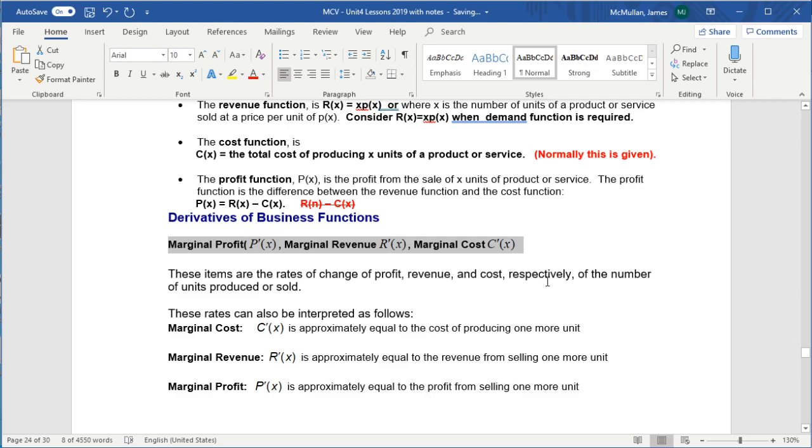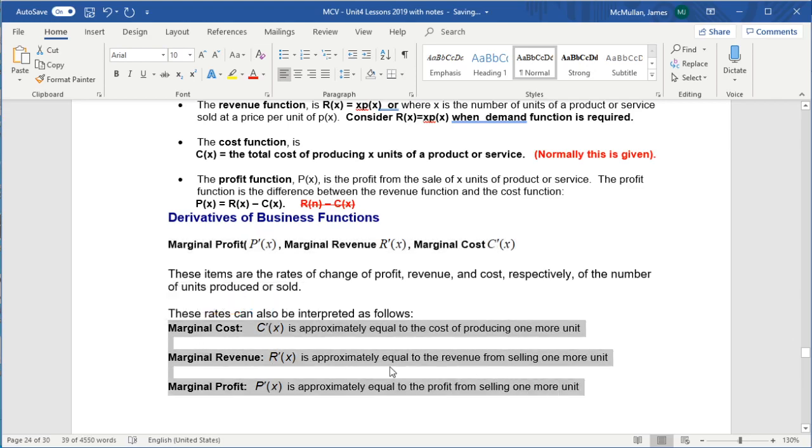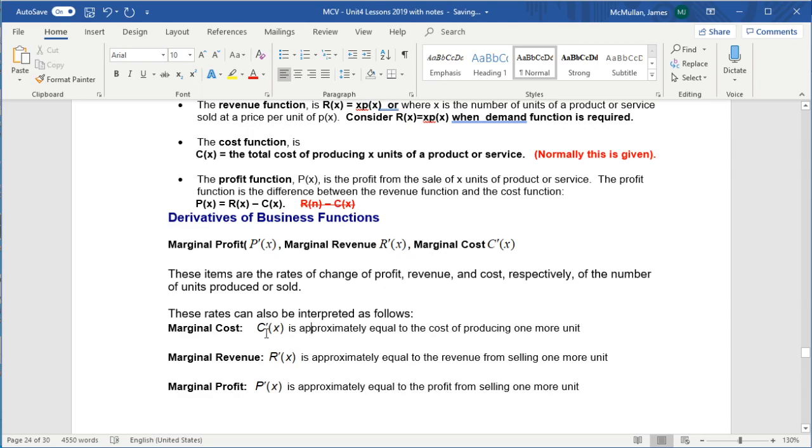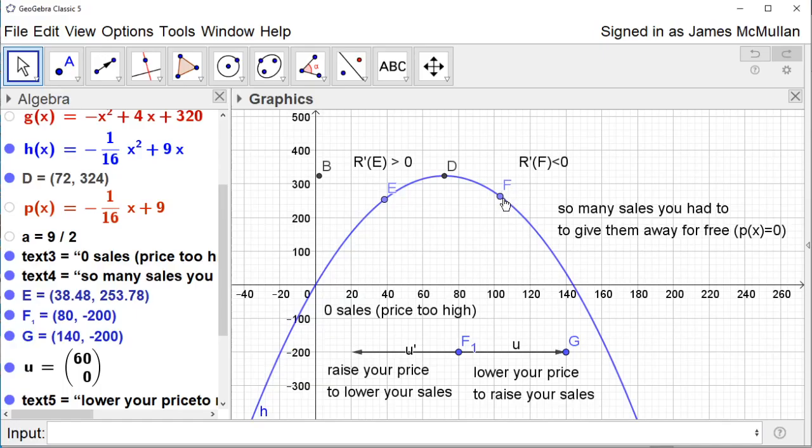It doesn't exactly work this way, but a good way to think about what these things mean is like asking, what would happen if I sold just one more unit? So let's go back and look at our picture for a sec. Imagine your company F. If you sold just one more unit, you would actually be making less money, because in order to sell that one more unit, you would need to lower the price on all your units, right? And it would actually cost you money. On the other hand, at E, the marginal revenue of selling another item is positive, which means I should try to sell another item because I will make more money, which means I should lower my price, right?